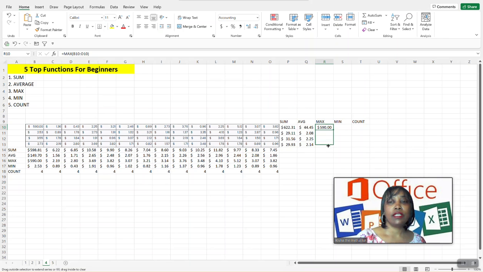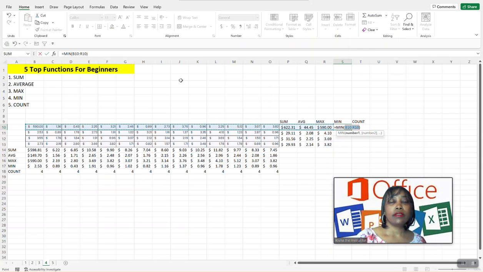Now let's finish those formulas, and if we want to make sure those were correct, we could click on the next cell below, which is R11. Look in the formula bar, and there's the max formula. And then our min, the same thing.